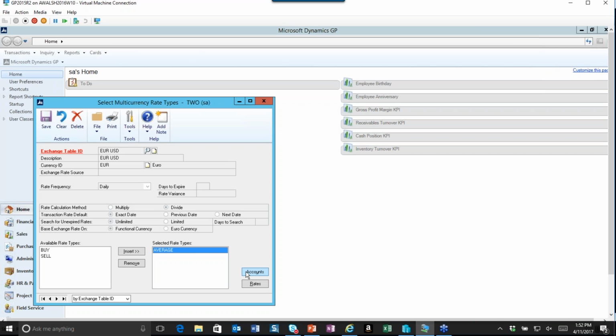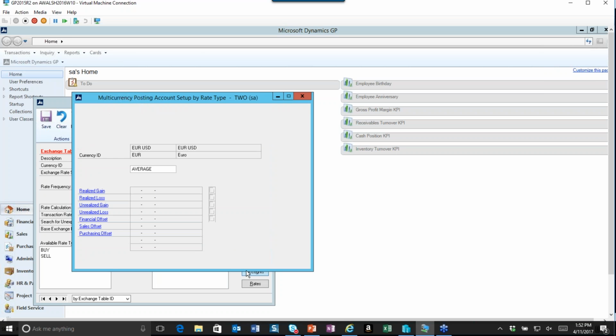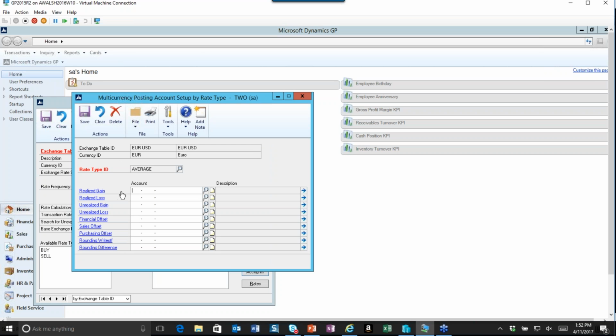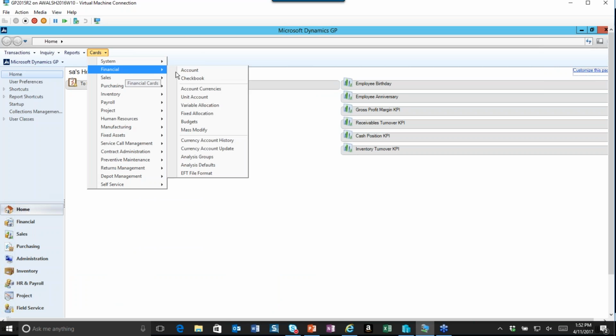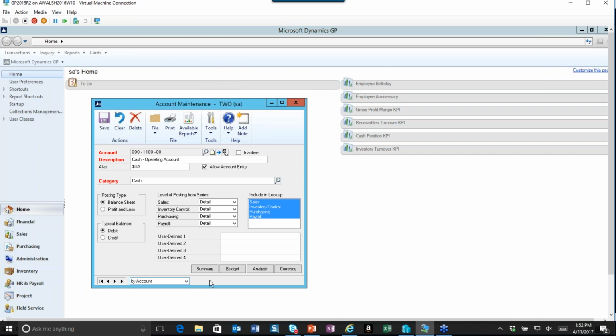Now, there are also GL accounts that are associated with each one of the exchange rate types. So if I go to accounts, I can actually default in where I want the realized gain or loss, unrealized. Remember the financial offset that you will also see on the account itself, like cards, financial account.